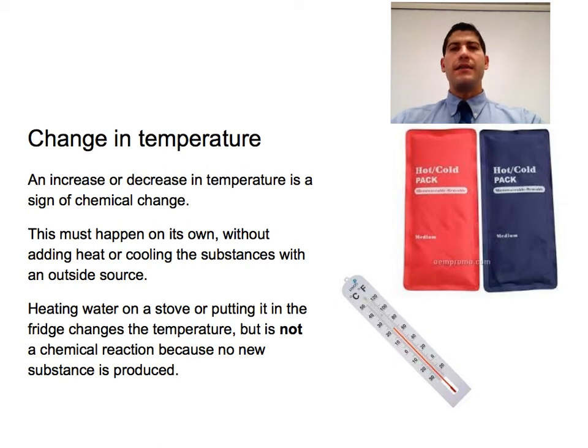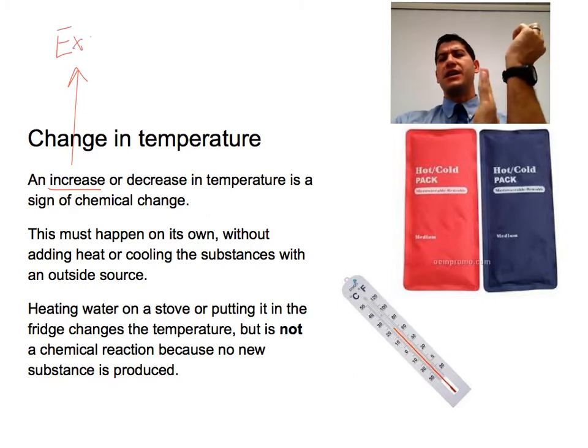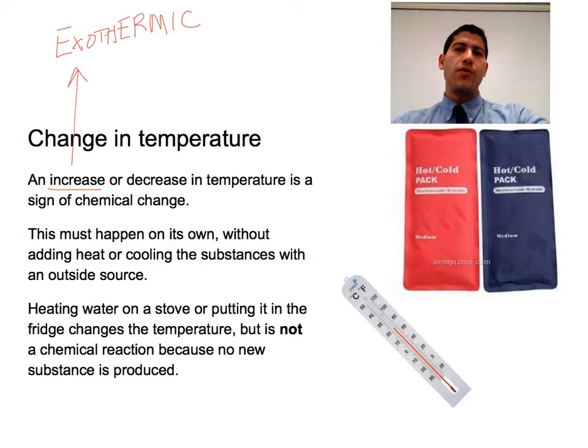Another good sign that substances are rearranging atoms in a chemical reaction is a change in temperature. Chemical reactions can either give off heat, in which case they are exothermic, or they can use heat and feel cold, or are endothermic. Perhaps you've had an injury and you've applied a chemical heat pack to that area. A chemical heat pack is an example of a reaction that produces heat, or is exothermic.